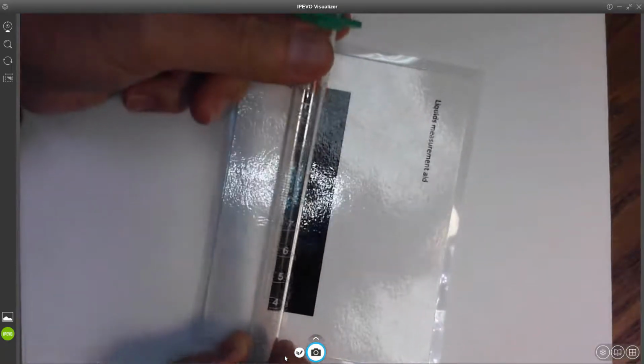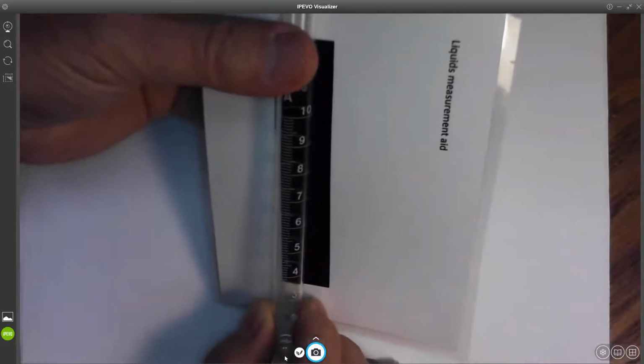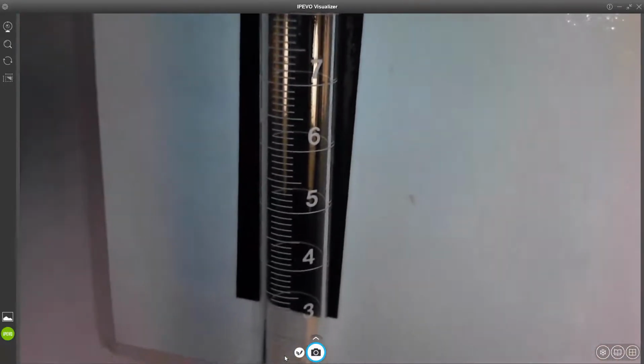I'll turn this so that we don't have so much glare and you can see what's going on.